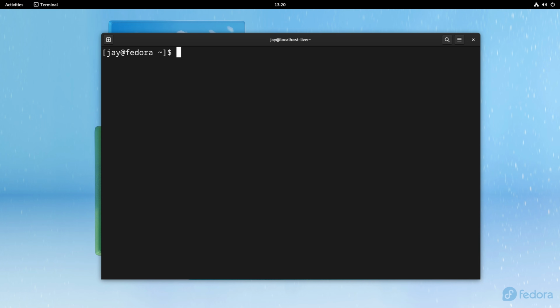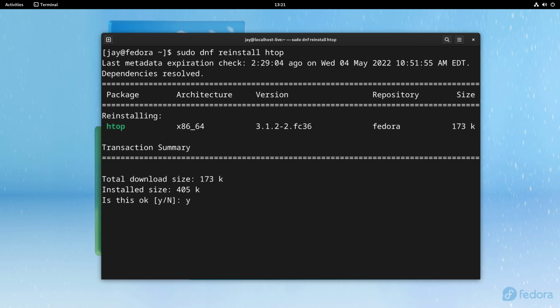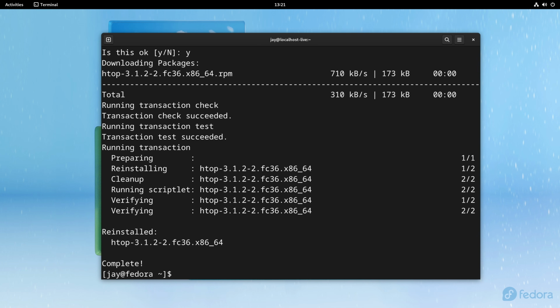Yes, that does work, but there's actually a reinstall command with DNF that'll take care of that for you. So if you run sudo dnf, and then you run reinstall, and then you give it the name of the package, that'll actually take you through that entire process. So I'll press enter. I'll answer Y. And it reinstalled the package for us. It literally says reinstalled right there. So if you ever run into a very strange problem and you want to try to reinstall a package, that's actually a valid troubleshooting tactic. Now you know that you could do that with DNF.